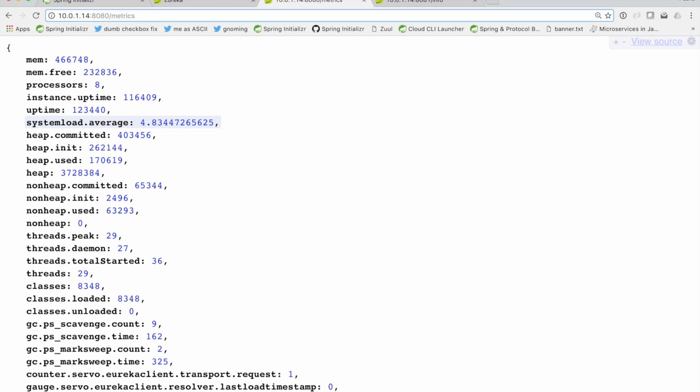This is very much inspired by, for example, what Google does. They have the Google Borgmon approach, right? The Borg monitoring approach, and the Borg monitoring approach stipulates that every service should articulate its own state. It should be observable. It should provide information that operators and others can use to understand the state of the application. And who better to articulate that state than the service itself? So these are well-known endpoints that provide well-known payloads that are germane to the state of this particular service. And this is useful. If you know where to look, you can find this information on every single service.